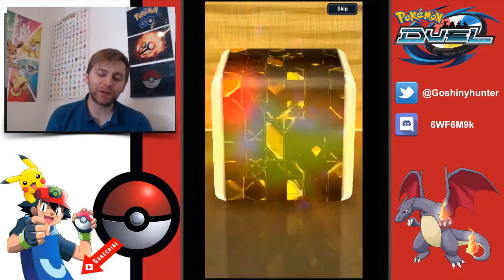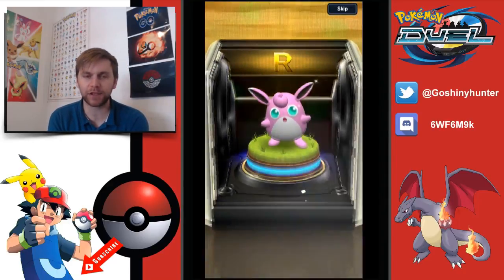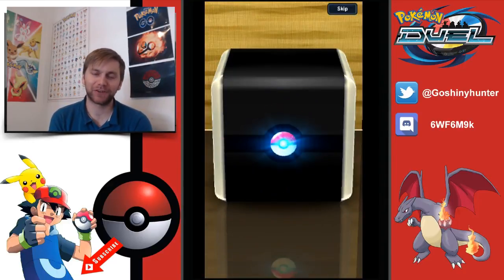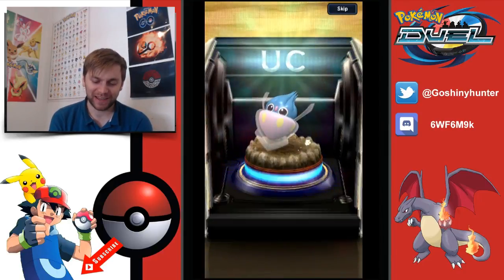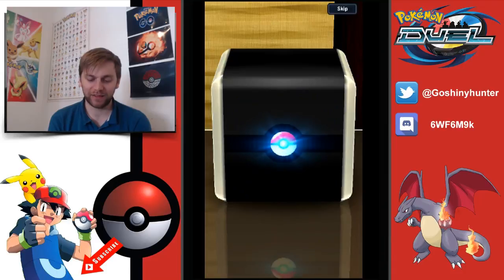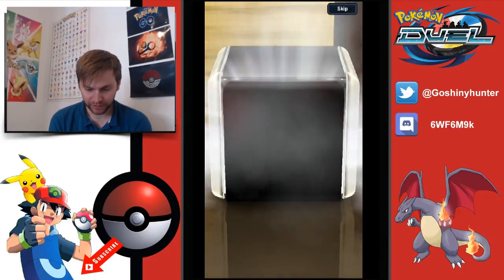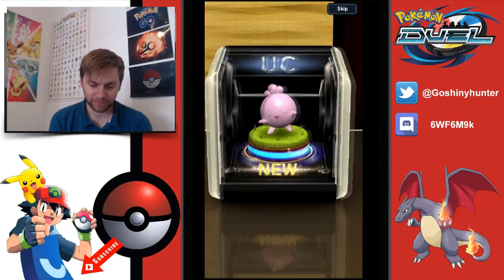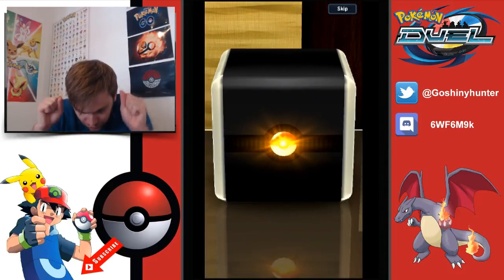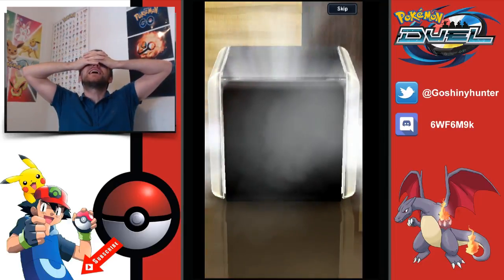Well, right, we got gold. No, it's a rare, which means that could be our rare guaranteed, and it's a Wigglytuff. That's not good. That is not what you want to see when opening a quad. Your first one is gold rare. Oh, Wigglytuff. Wiggly. Wigglybuff. Don't actually know the sound of Wigglybuff. Right, no, we're good. We've got a chance. No, it's rare.